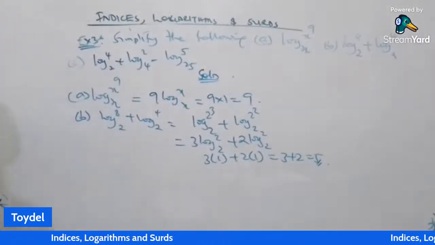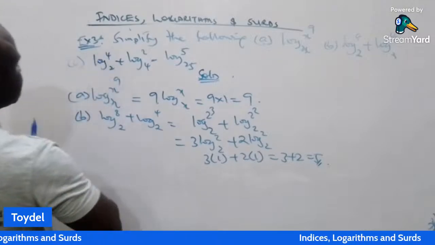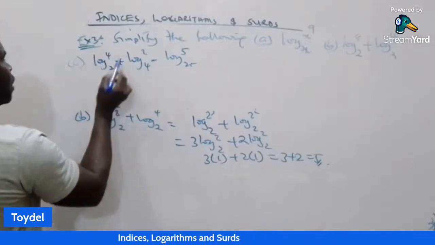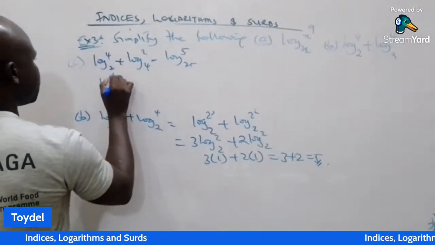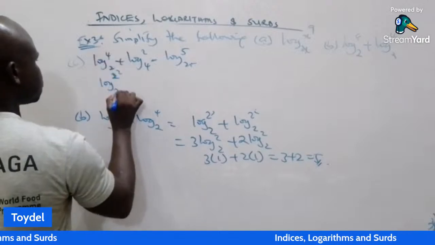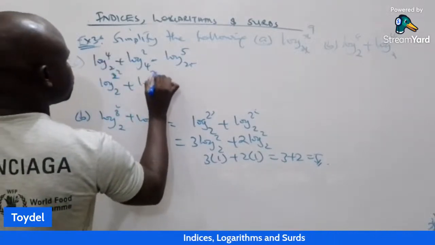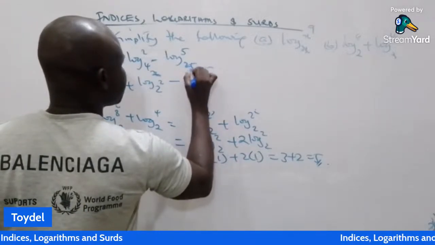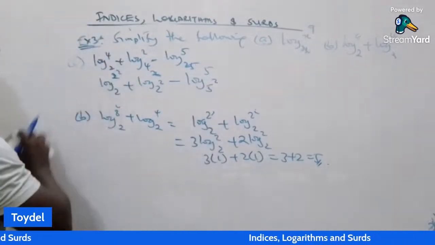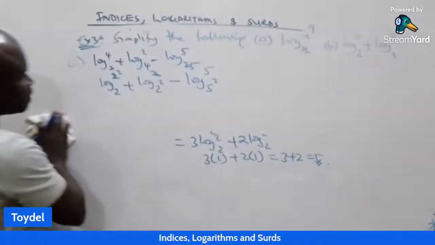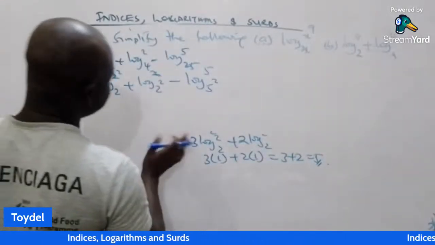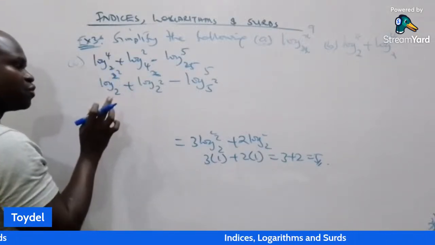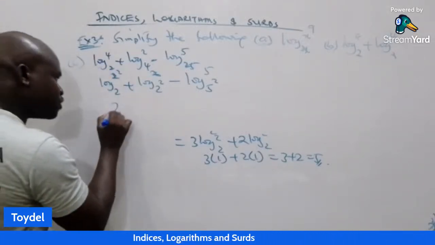Then if you look at this third one, let me solve that here. This third question now, what do we have here? I can change this to log 4 base 2 squared, and log 2 base 4. I'll change 4 to 2 raised to power 2, minus log 5 base 25. I'll change 25 to 5 raised to power 2. Now, look at the implication, without going through any stress. Of course, I know that log 2 base 2 is 1, and this 2 can come down, right? So I'm going to have 2 here.